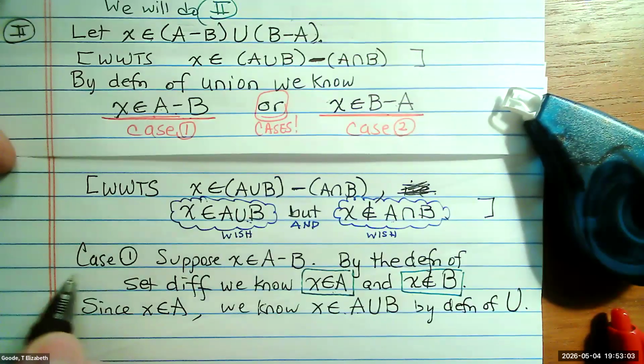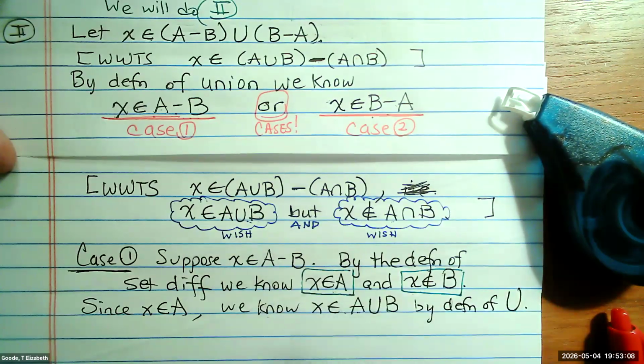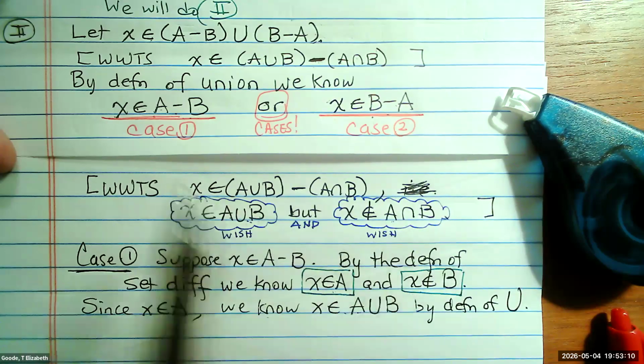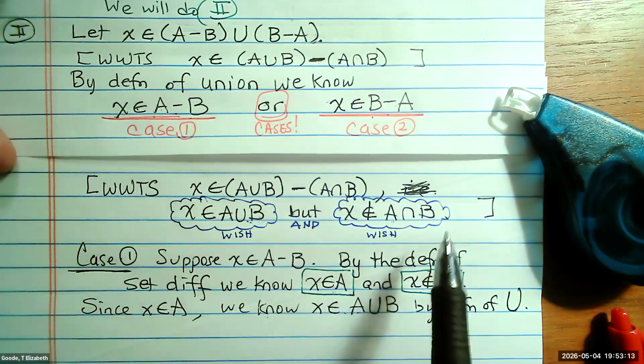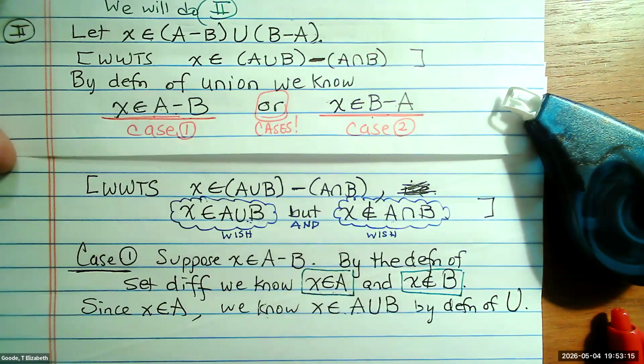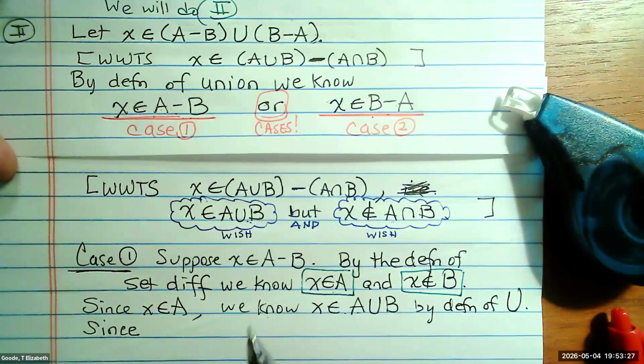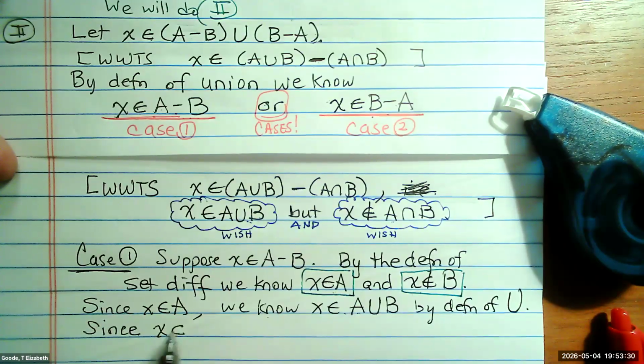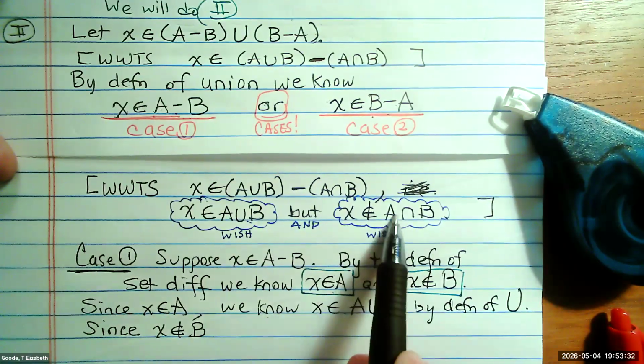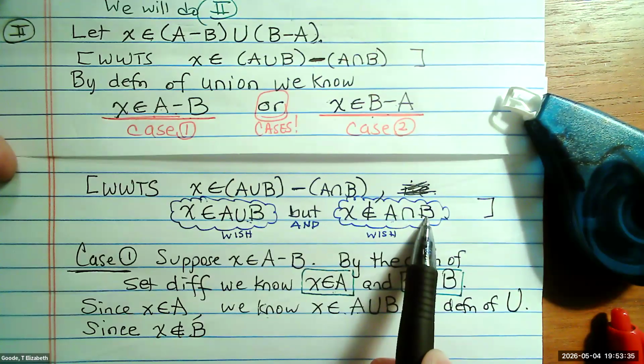Is it case two? No, we're still in case one. We have to get this entire wish in case one, and then we'll also have to get the entire wish in case two. By definition of intersect? Okay, so what are we using that we have to get this? X is not in B, but it's in A. Well, don't even bother to say it's in A. That doesn't help us. The point is, since X is not in B, it can't be in both, can it? Because it's not in B.